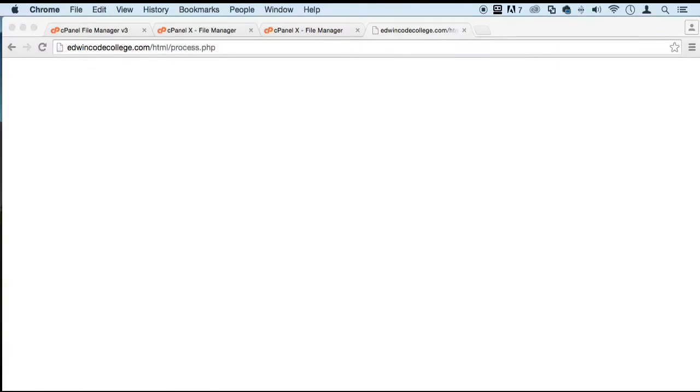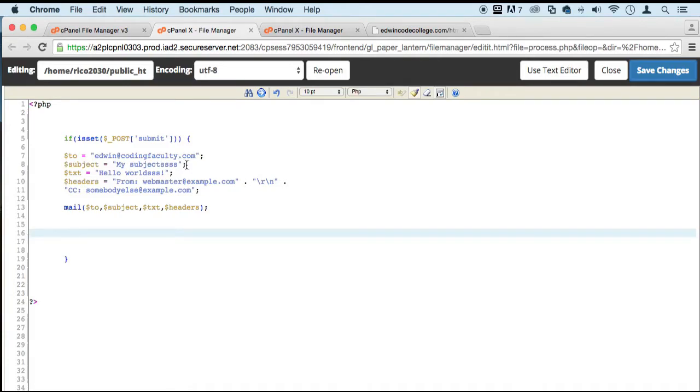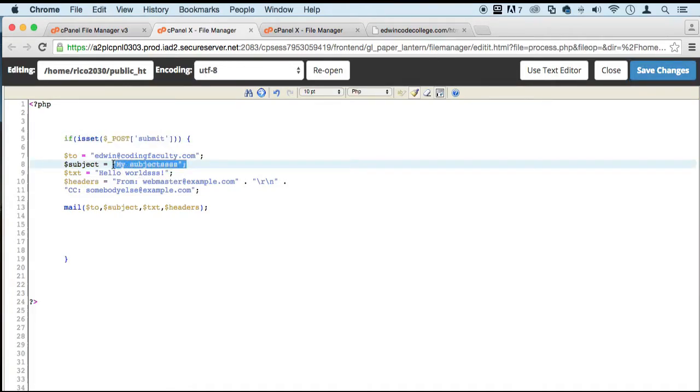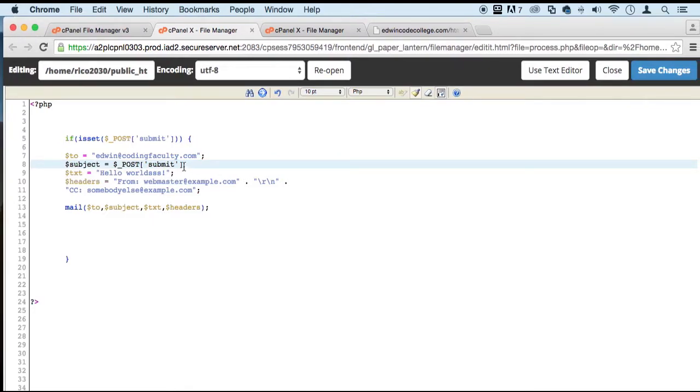So let's modify a little bit and make it work for us, right? So the subject is going to be whatever is coming from the form. Paste it in here, and if for some reason this is not working for you, remember that the code is on the W3 website, and it will be in the exercise files, so you can download it as well. So go back to the beginning of the course, exercise files, and I will post it in there.